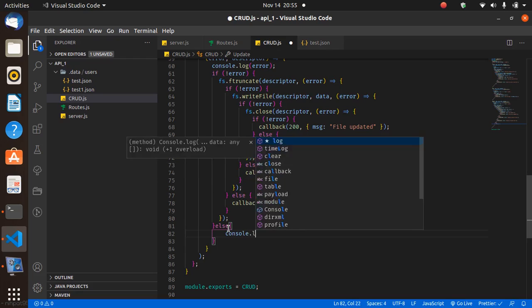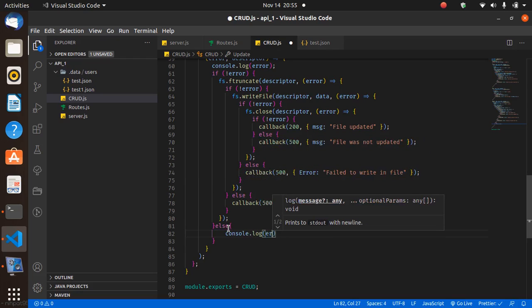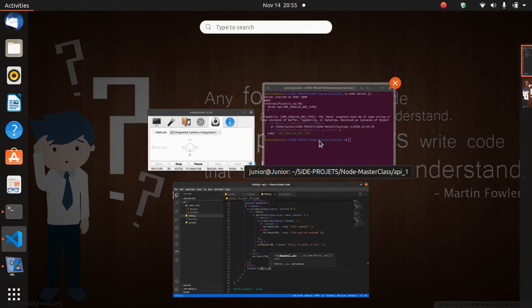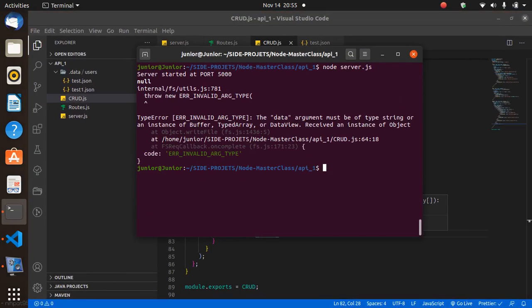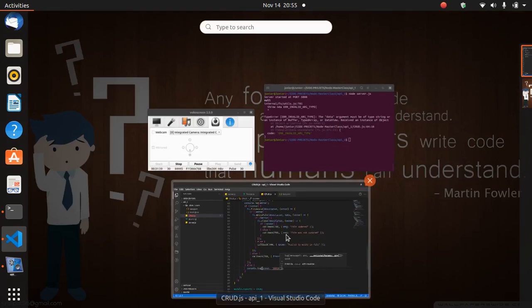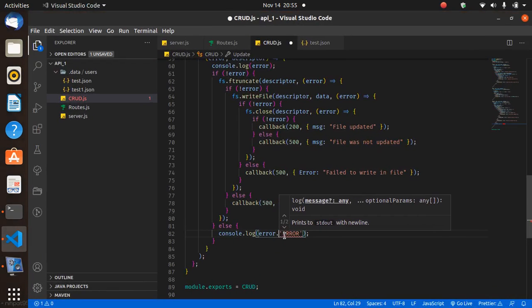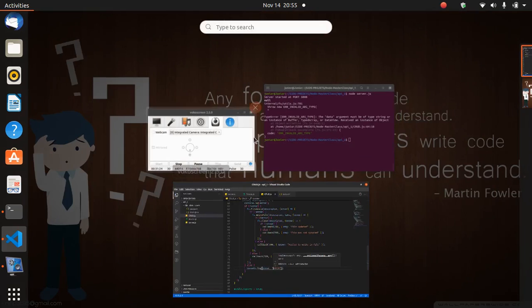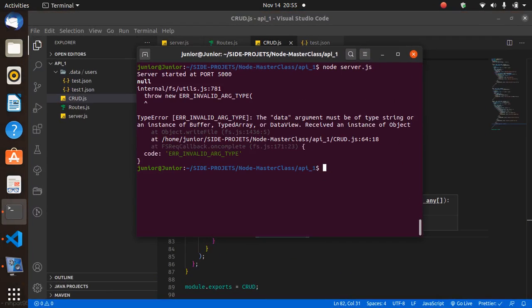Let's console.log the error, right? Let's see. Looks like I'm not even hitting there. If you guys can see that, it looks like I'm not even hitting there. But for sure we'll solve this problem, don't worry about that.